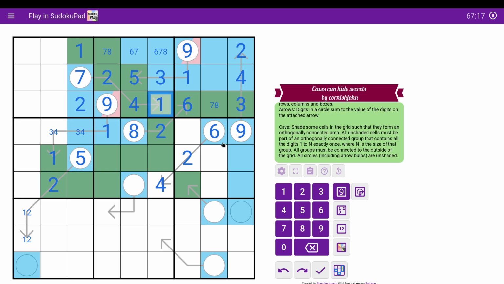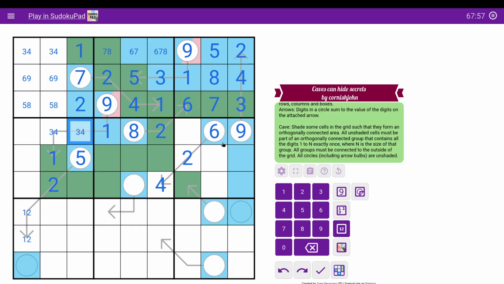I'm making a lot of deductions based on this assumption I've made that both of these are 9. But I'd be a lot happier if I didn't have an assumption. I want either a contradiction or a logical reason for this assumption. 8, 5 pair. 6, 9 pair. 6, 9, yeah, okay. And 3, 4.